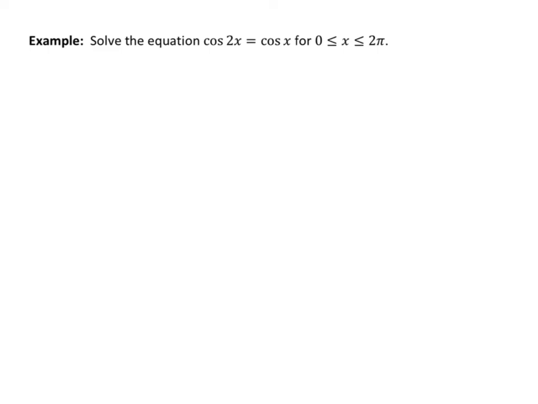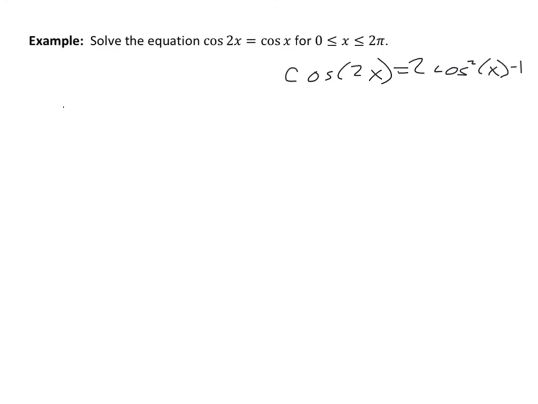So hopefully your thoughts on that are that the best one to use is the one that converts entirely into cosine. Because if I pick the one that converts entirely into cosine, this equation is going to be all in terms of cosine x, none of this pesky 2x stuff. I forgot to mention at the beginning, this really can't be solved right off the bat because these have different arguments inside. Okay, so I'm going to take this and plug it into this, and then we'll work through the rest of it.